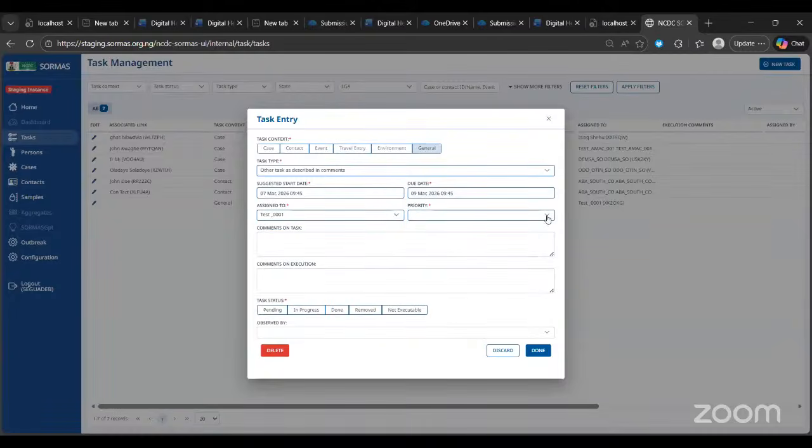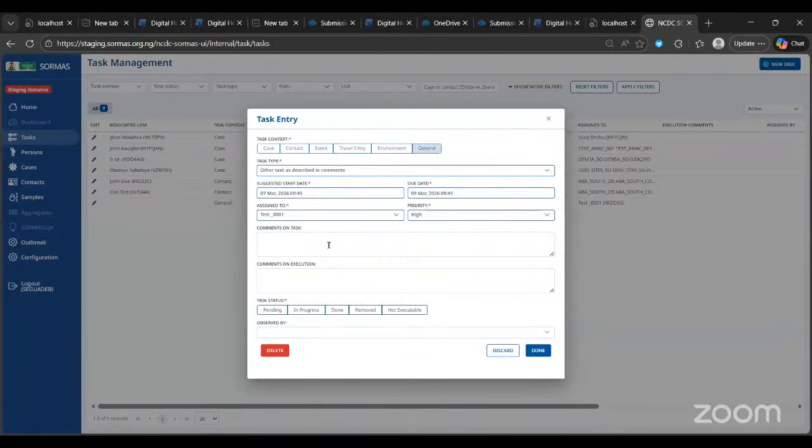Then what's the priority of this very particular task? Is it emergency? Is it normal, not in a hurry? Is it something that's not too serious? So if it is high, which is very urgent, you click high. Then if it is a normal thing that you don't need to press the person so much, you click normal. And if it is low, at any time you can just deliver, so you click on low. But I suggest that whatever we are doing, we should take it serious. This is not a social media platform, but whatever we do here has to be official regarding SORMAS.